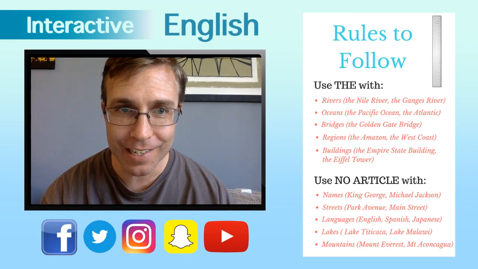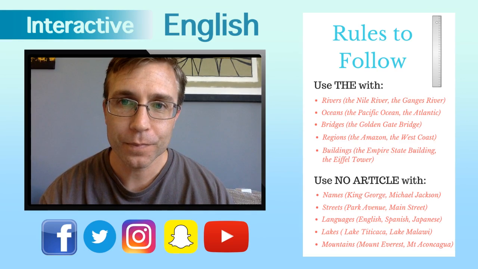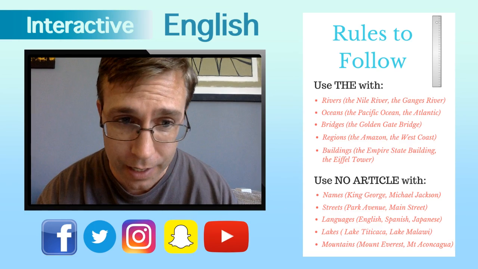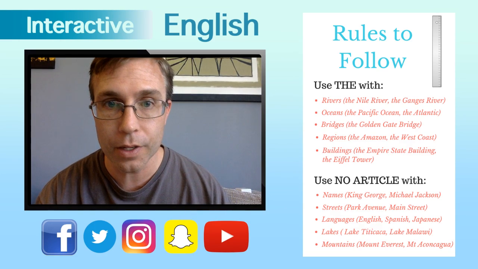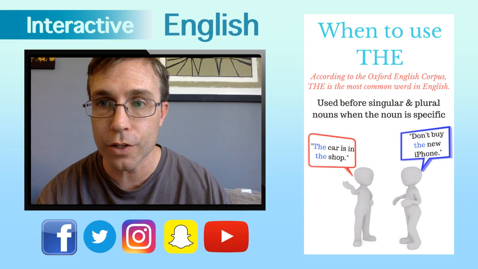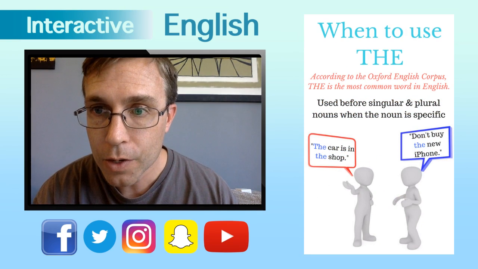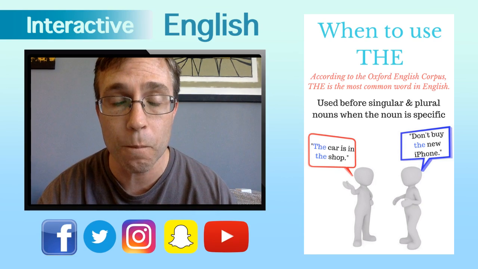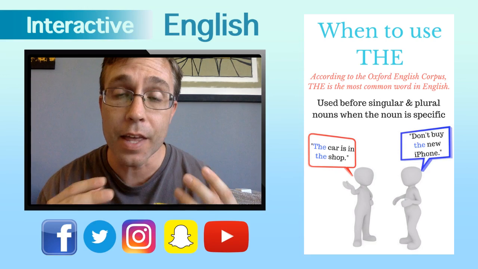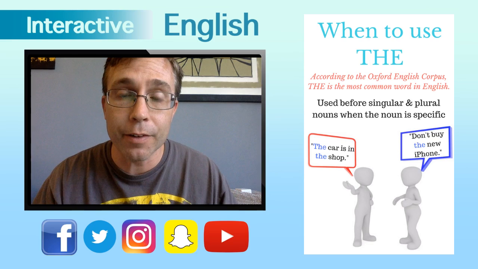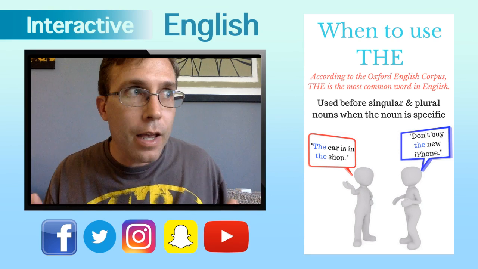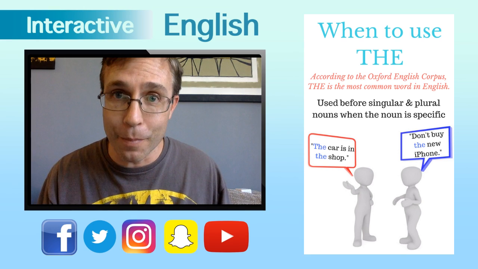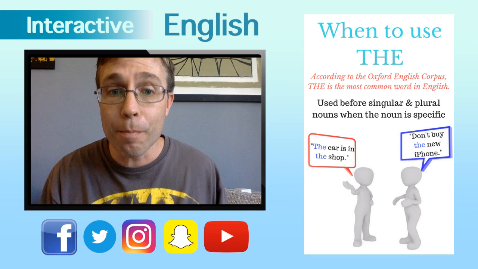So let's practice, again, these rules. I want to go over quickly just to review, in case you are now joining us, when to use the definite article. We use it with singular and plural nouns when we want to be specific. When you know what noun is being talked about, use the definite article the. So if I say, hey, let's go to the park, then you should know which park I'm talking about because it is specific, the park.